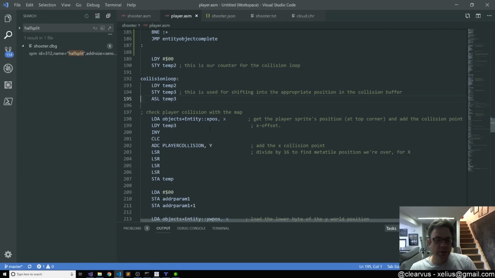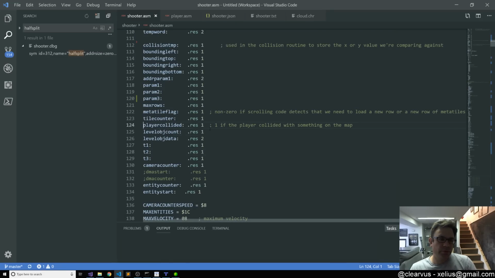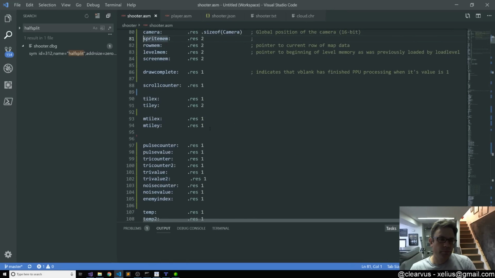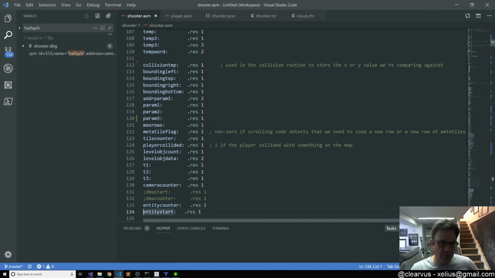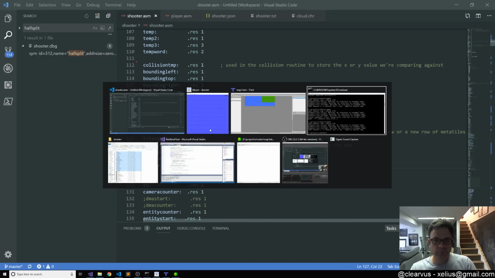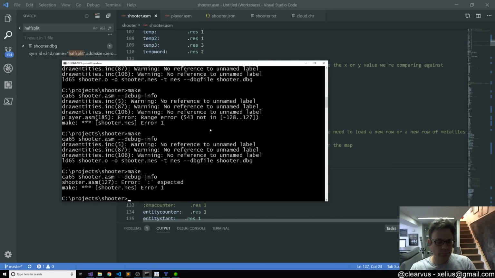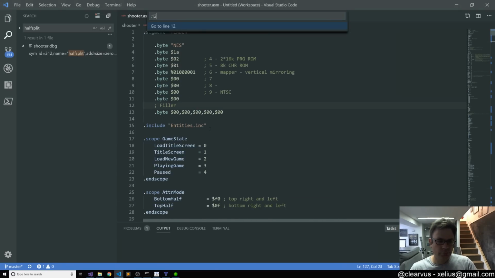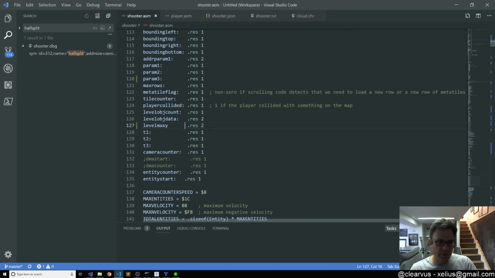Okay, so what we wanted to do, let's see, there's a level object count and stuff like that, so let's say level max Y. Oh, I forgot the colon.